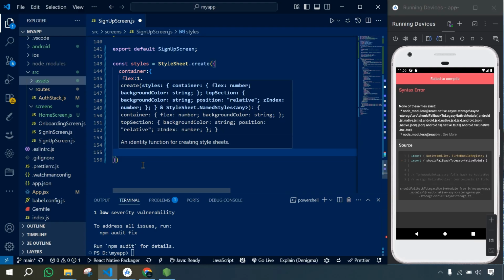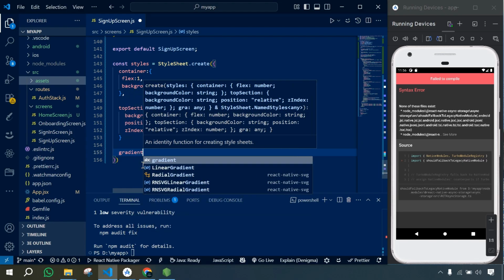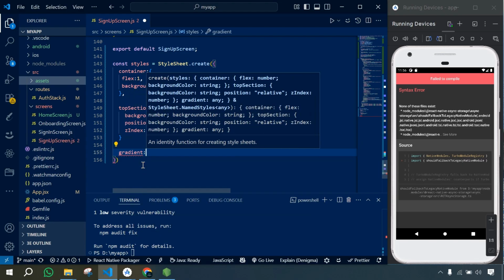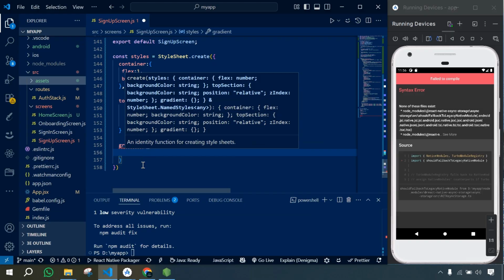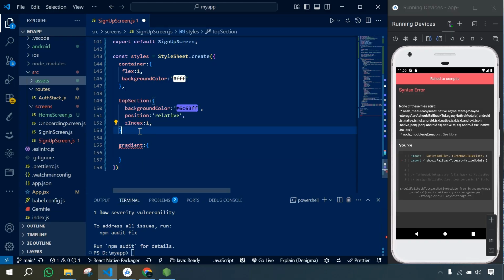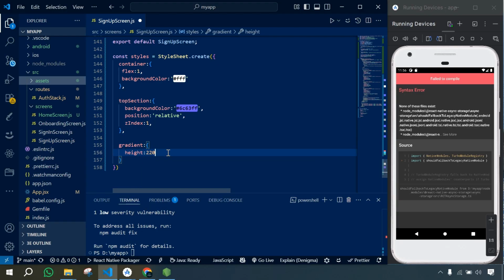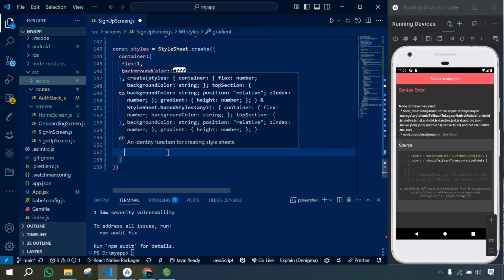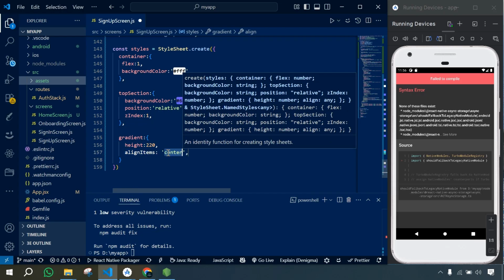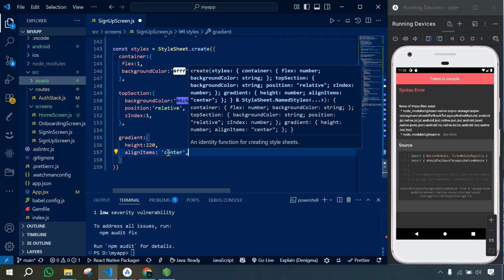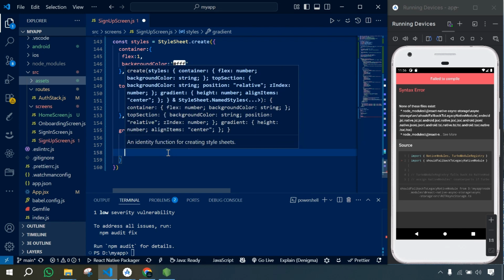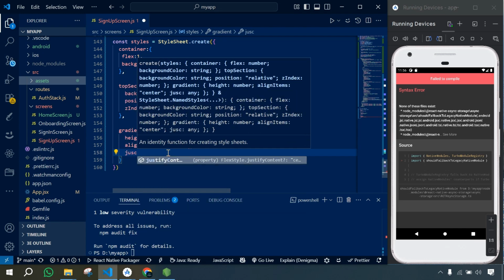After that we'll use gradient, and here height will be 220 and alignItems will be center, and then justifyContent also will be center.